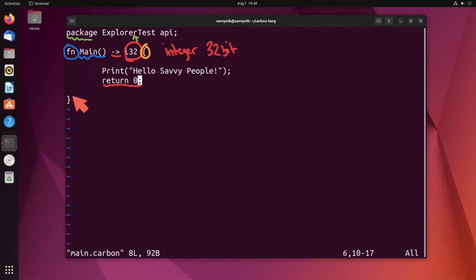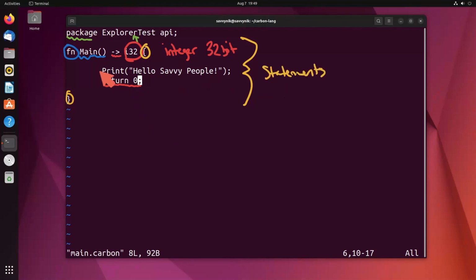Next we have curly braces, which denote where the statements in a function exist, what scope they are in, much like C++. This is the entire scope of the program, so these lines get executed for this function. This is the scope of this function, and anything in between these curly braces gets executed as statements.